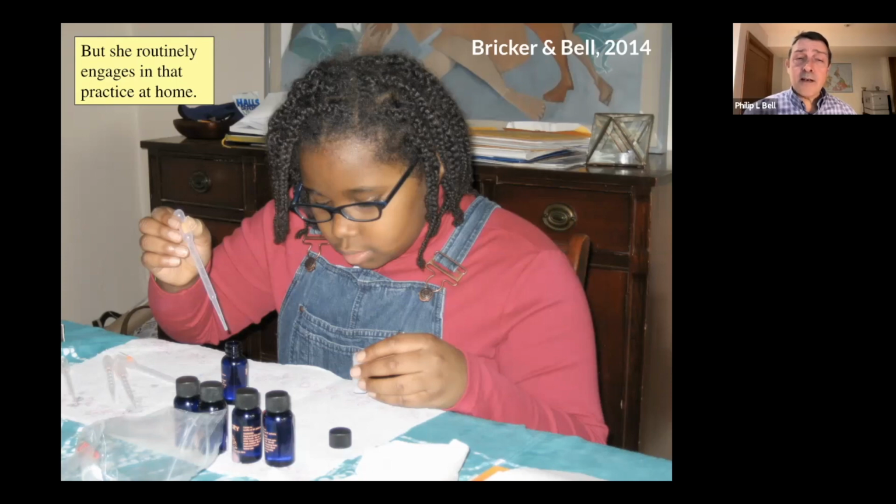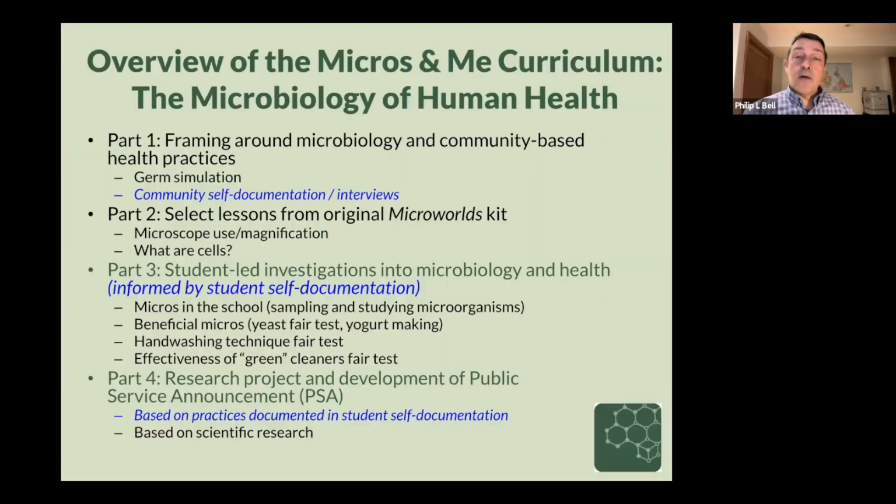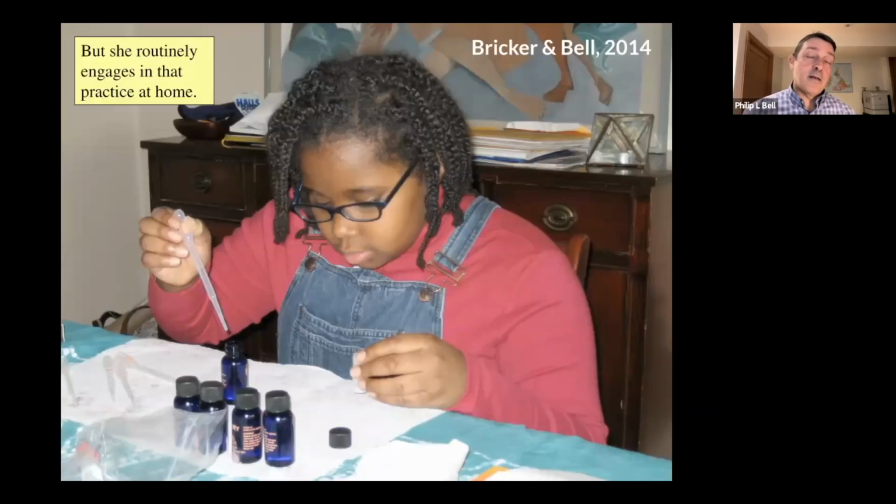And it has incredible desirable features in the practice: they're controlling for contamination in the materials, they're doing systematic testing of different trials, they're journaling those results. So things that you might like to see in the classroom, she's actually engaging in at home around this other purpose. And I think if you only saw Brenda at school, you wouldn't know that she wants to be a chemist or a paleontologist when she grows up. But she's very much science identified, but that's not how she gets seen at school at this point in time.